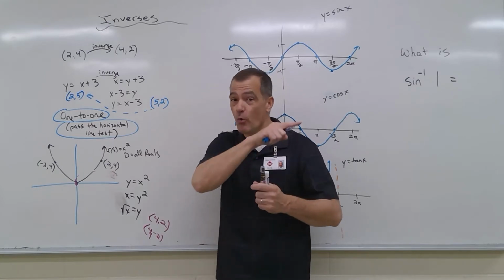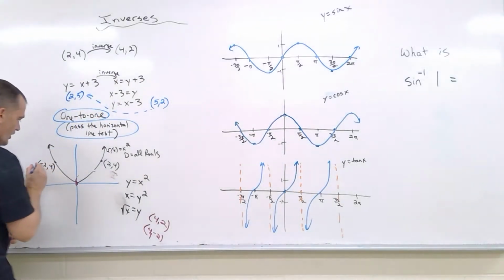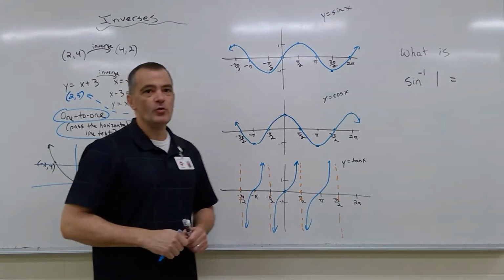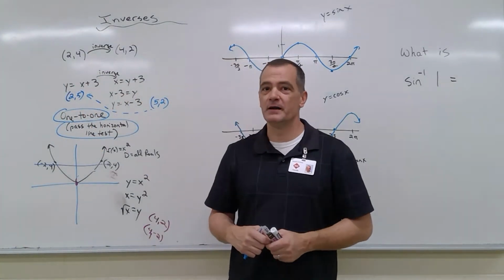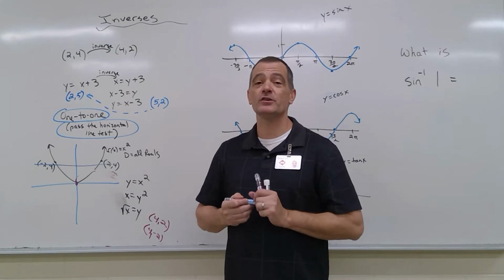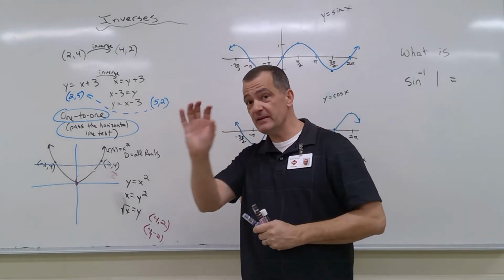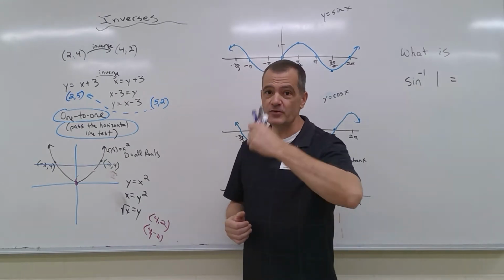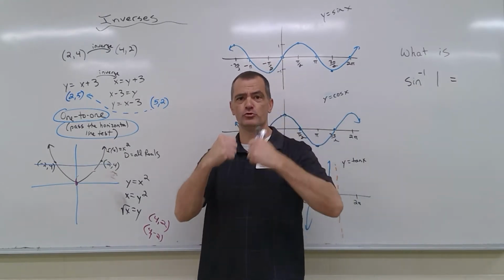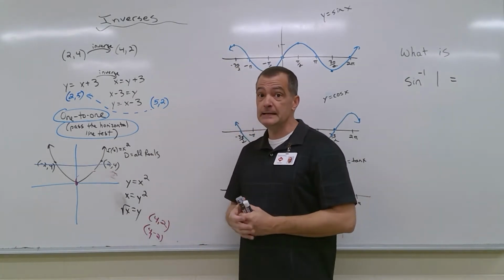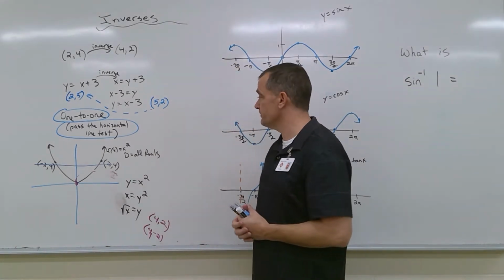It does not pass the horizontal line test. In other words, when I draw a horizontal line across this, it hits it twice, which means that it is not one-to-one, and we have to be really careful when we start talking about these inverses. So to keep this conversation simple, and I'm leaving out a lot of little pieces here, those of you watching this video that are deep down true mathematicians, you might be nitpicking it a little bit, but this video is not intended for you.